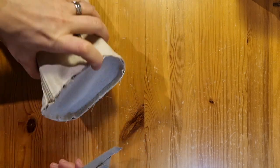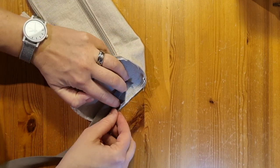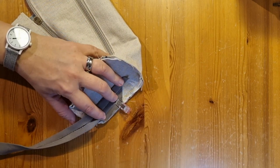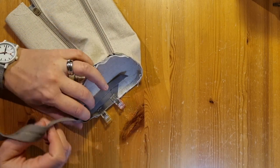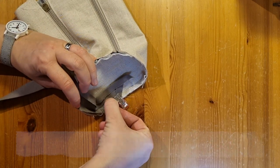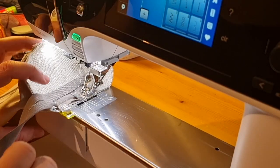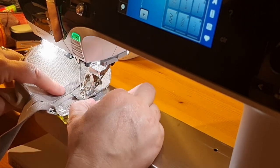So then we are going to take the bag and lay this binding, unfold the one side and lay it on our edge here. Like so. And then we're going to sew all the way around. We're going to place it as we sew just inside of this fold. So to this side of the fold, just slightly. All right, so here we go. I've got my zipper foot on, and I'm going to go ahead and start sewing here.